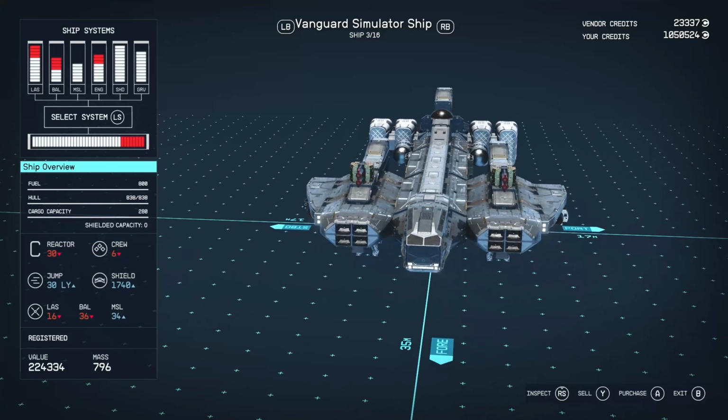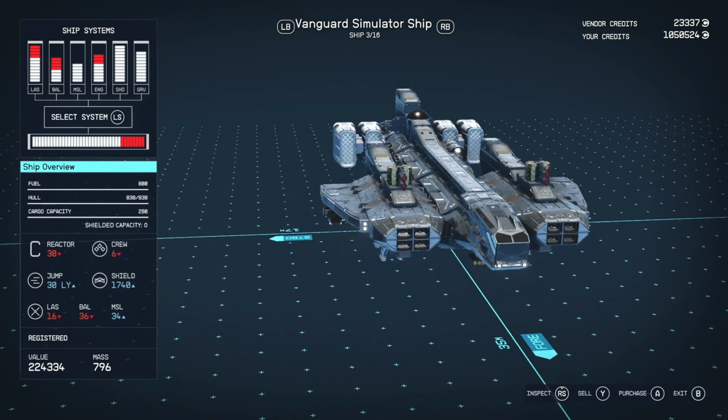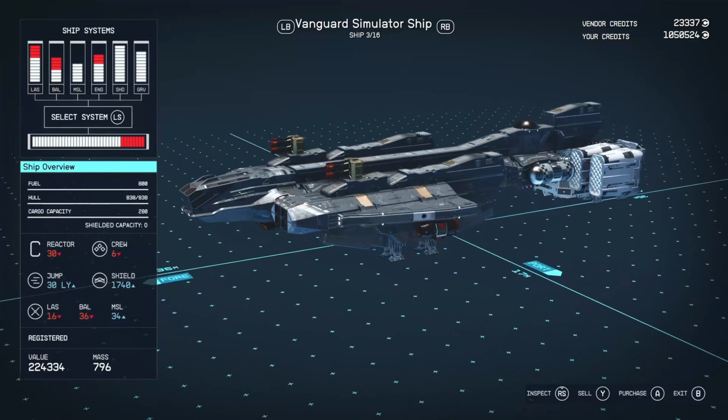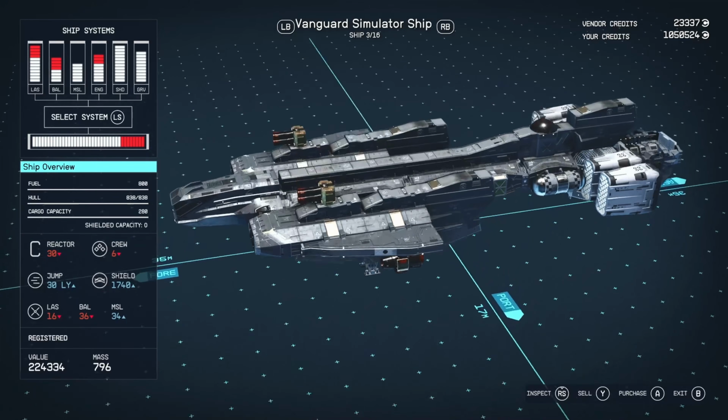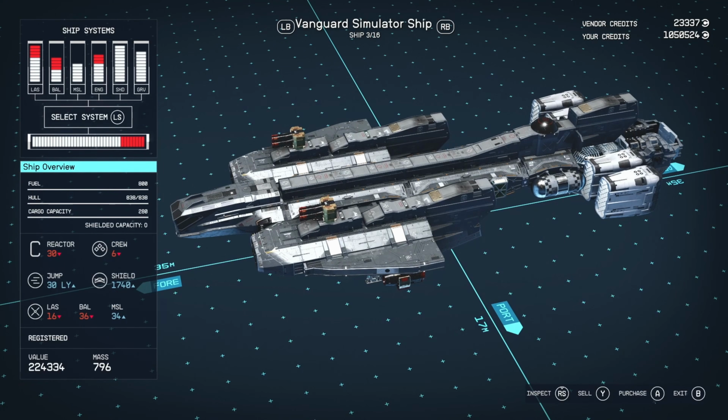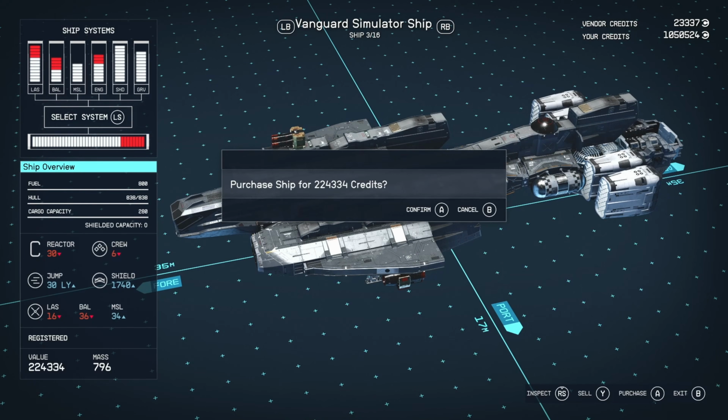So as always, you can't purchase this vessel. I just sell it to the vendor so I can see its stats, because I have perks that increase my stats. I don't know why the shield is saying it's that. It shouldn't be. Anyway, let's go check it out, shall we?